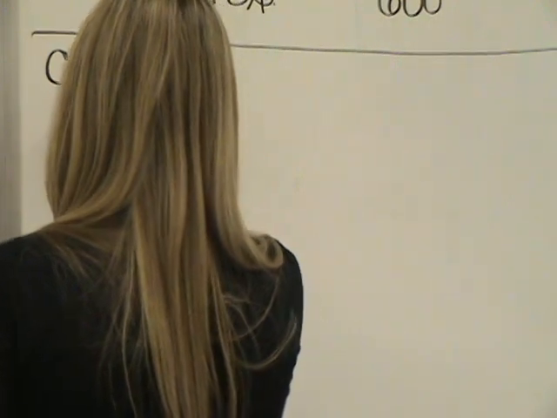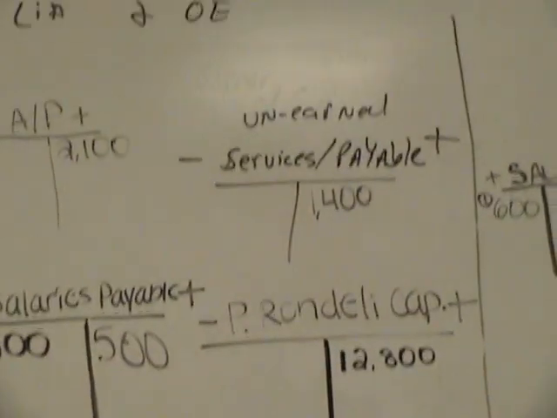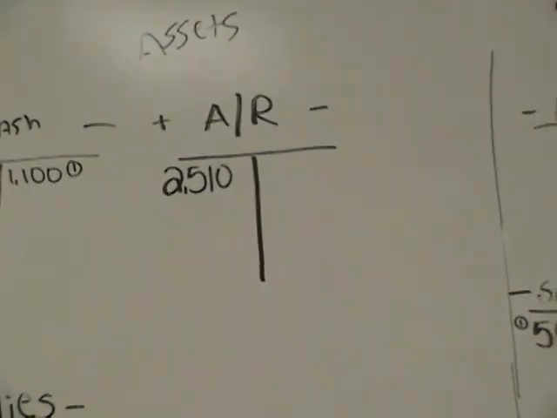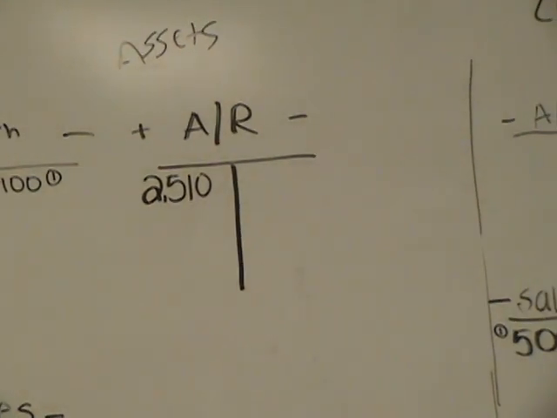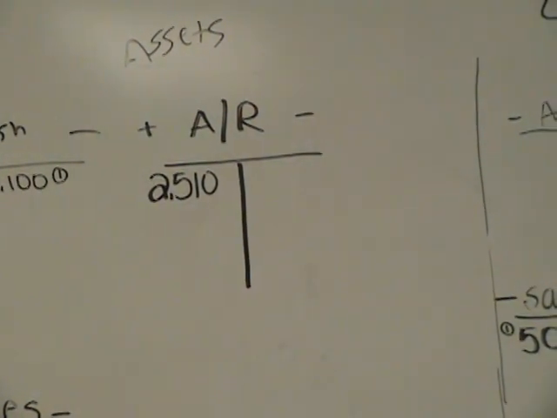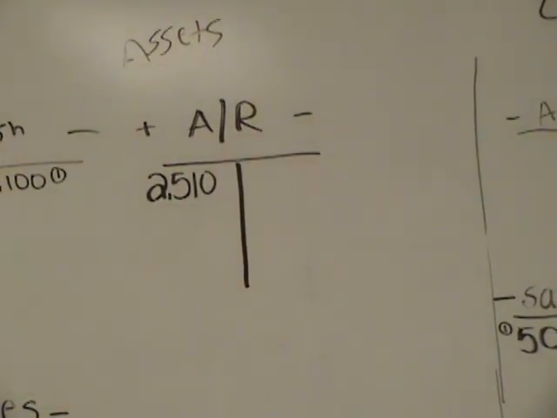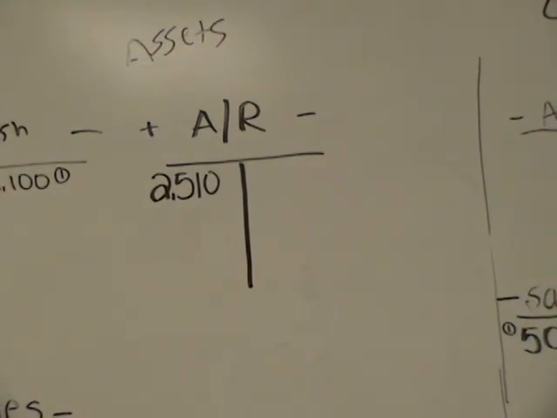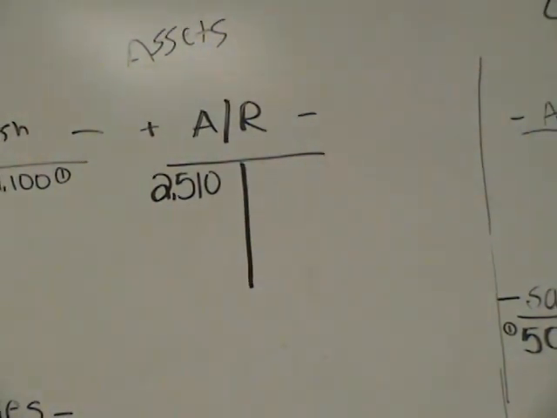Account receivable. Is the account receivable increasing or decreasing? Is it getting bigger or smaller? Smaller. Correct answer. Is it debit or credit, Michelle? This is going to be a credit, right? Correct answer. So, credit it for $1,200. Is cash increasing or decreasing? Increasing. Debit or credit to cash in how much? Debit. Correct answer. For the same amount. $1,200? That's right.